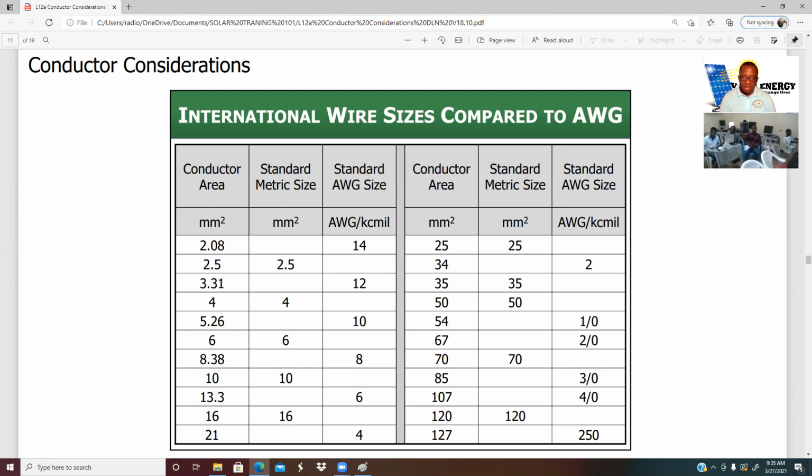But in DC wiring, we also use the AWG, which is the American wire gauge. We definitely use the AWG, just a different size. So size in terms of wiring is important. What wire to use depends on the job, the length of the runs, and the climatic conditions, whether it's a hot or cool environment, on the ground, in the attic, or on top of the roof. All of those things have to be taken into consideration when choosing the right wiring for your job.